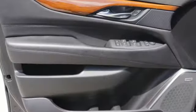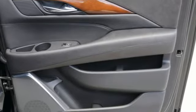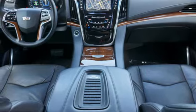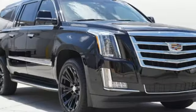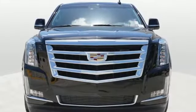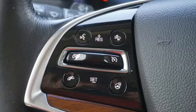Ecotec 3 engine, magnetic fluid-filled shocks, integrated navigation system with voice activation, Wi-Fi hotspot, heated and ventilated leather bucket seats, automatic parking assist, Bluetooth streaming audio, Apple CarPlay, Android Auto, dual zone climate control, streaming video feed rear view mirror, and automatic transmission. From Kelley Blue Book, we feel the Escalade ESV delivers the smoothest and most comfortable ride offered on a body-on-frame vehicle.